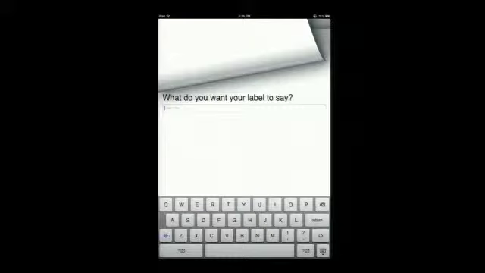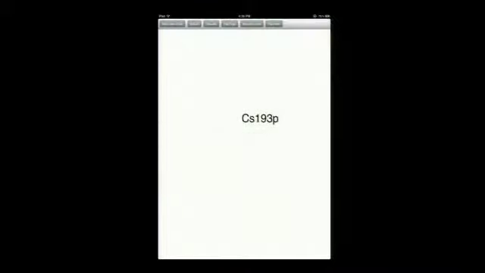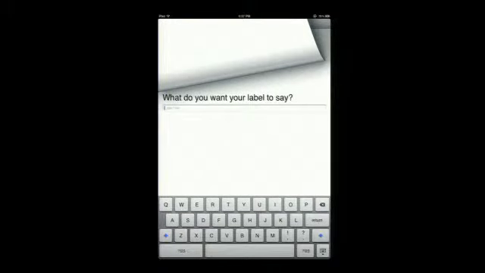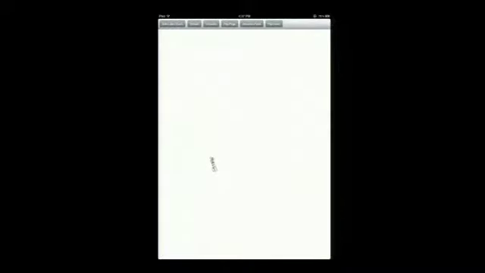All right, so here is our thing. Let's go ahead and add a label. We'll do our favorite label, CS193P, whatever, close enough. All right, so there it is. And you can see that it's rotating and scaling down and then removed. Okay? Very, very simple. And we could also, at the same time, our other animation is still in place, so let's do that one too. 193P this time. If I click on it, it'll still move and do the other animation too.